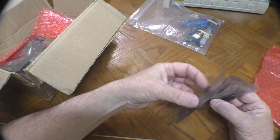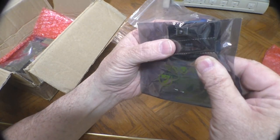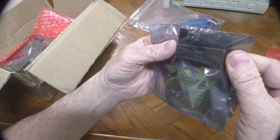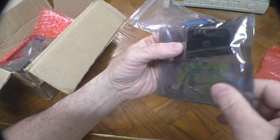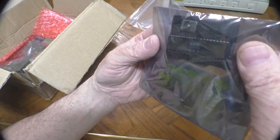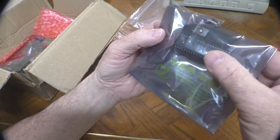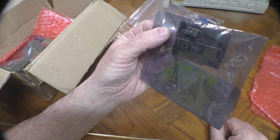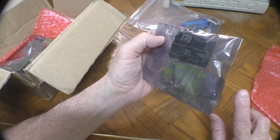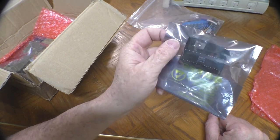There is a chip and a crystal — this is going to be our MOS 6569R3, our PAL C64 VIC-2 along with its crystal. I'm going to go ahead and leave that in the anti-static bag to keep it nice and safe. We can do a quick episode in the near future on converting an NTSC machine to PAL, or it'll work the same way if you're going the other direction. I'm not quite sure how my Extron Video Scaler will work with the C64 PAL signal, but we'll find out.